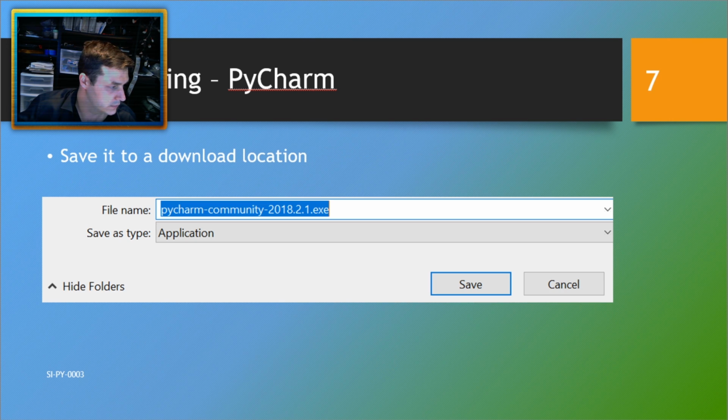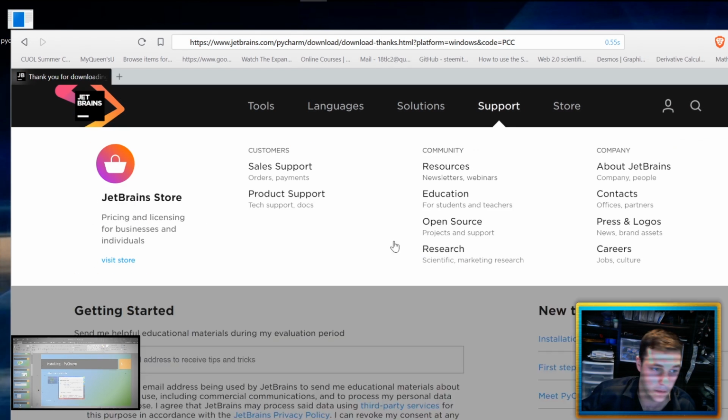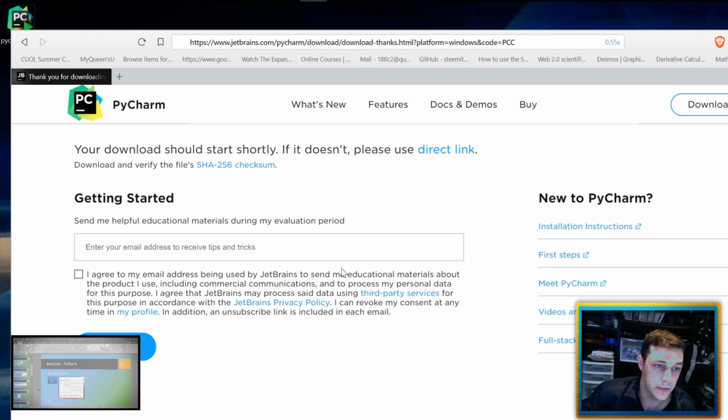Oh, we're getting ahead of ourselves. So move back on over to the download. The download is complete. Now, if you want some of those resources that JetBrains offers you, go ahead, enter your email address and click agree and subscribe. They'll send you some pretty good resources and offers. Not really my thing, so I am not going to do it.